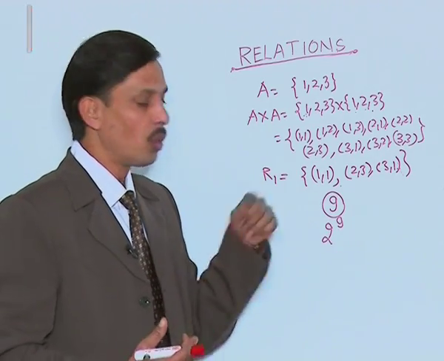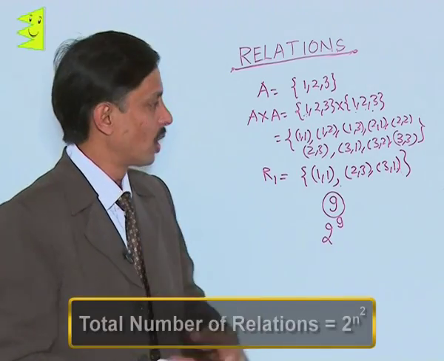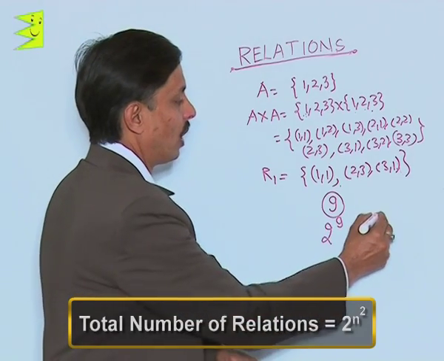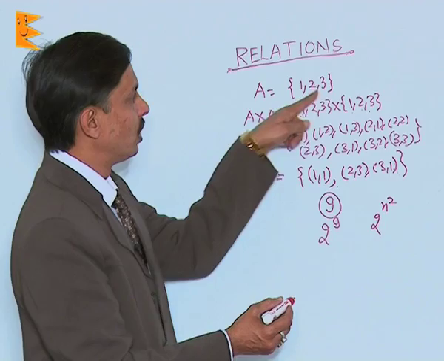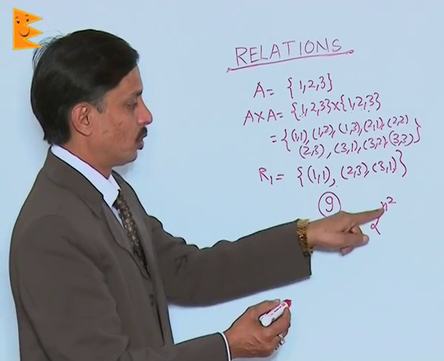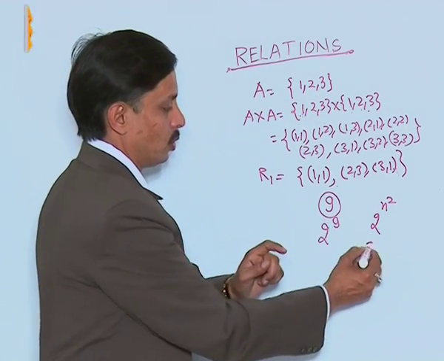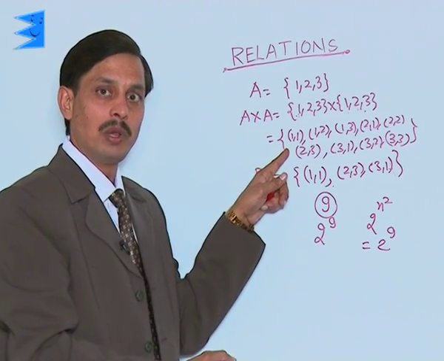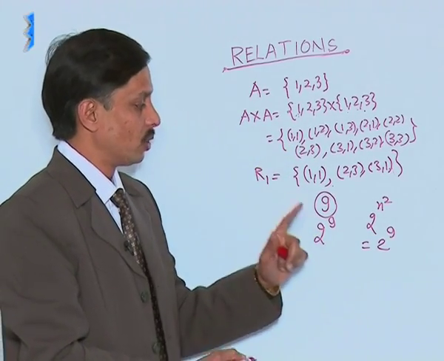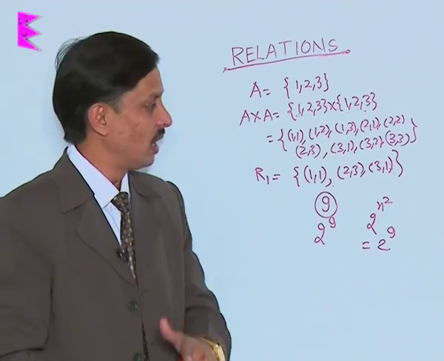So, relation is a subset - every subset of A cross A or A cross B or B cross B or B cross A is known as the relation. So, total number of relations formula is 2 to the power n squared. Here n is 3, cardinal number is 3. So, 3 squared is what? 9. So, this becomes 2 to the power 9 will be the total number of subsets obtained from A cross A. Each subset is known as the relation. So, relation is the subset of Cartesian cross product.